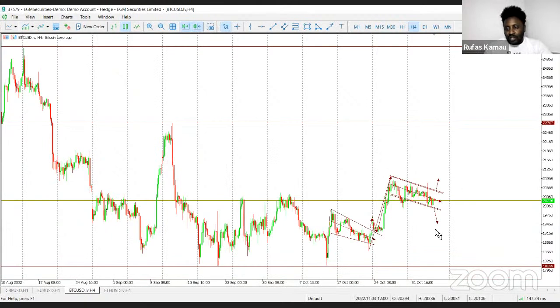So if Bitcoin was to crash down to $18,000, then you can see what the market has been doing. Every time price crashes all the way to this level, buyers come in strong, out of demand, and push the prices back up. So once you understand this particular concept, then it becomes easy to trade Bitcoin. Once it gets to this resistance level, then out of supply, the buyers who bought here sell here, and price goes back down. So there is that potential that Bitcoin could crash back down to $18,000, and this would represent a very nice opportunity to buy Bitcoin at a very cheap price level.